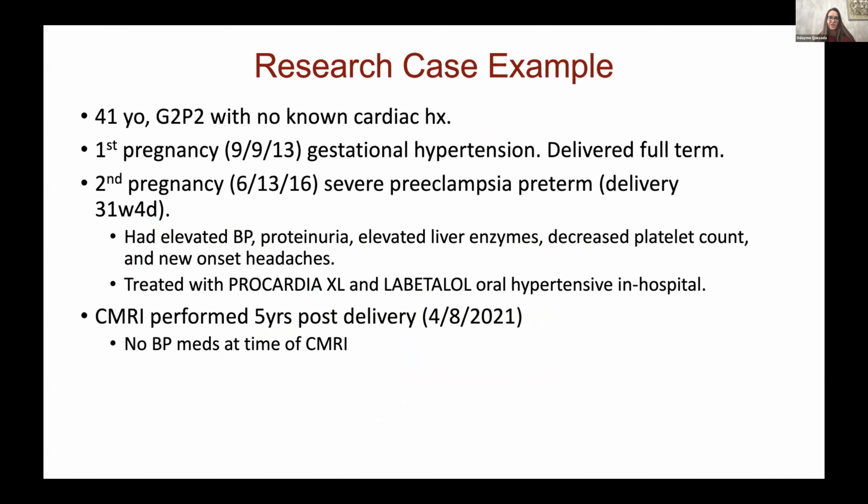And so I want to introduce a research case that we're doing. This is a 41-year-old G2P2, so two pregnancies, two deliveries, with no known cardiac history. Her first pregnancy was back in 2013, where she was diagnosed with gestational hypertension and delivered full term, so on the spectrum, the less severe form of the disease.